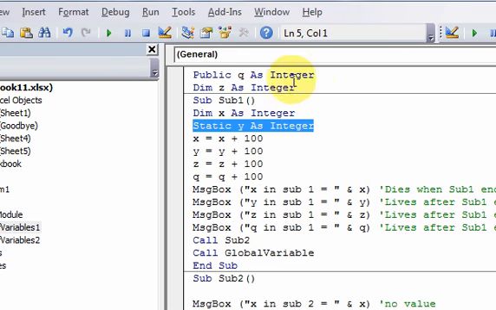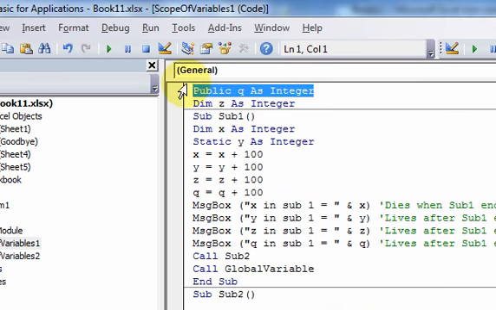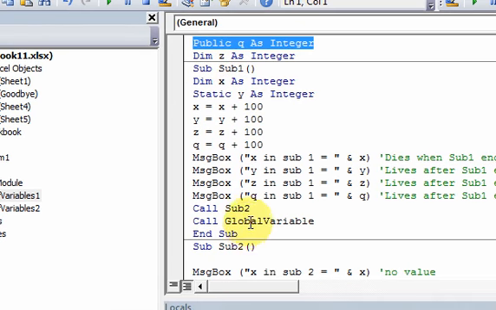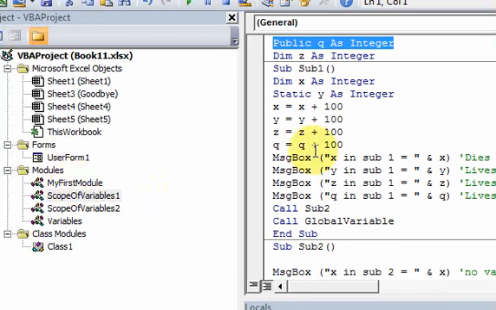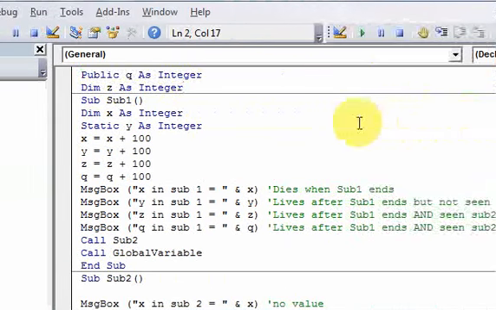This has the next biggest because it's available across subroutines, and this has the biggest lifetime or scope because it's available across subroutines and across modules, and it retains its value in memory. So that's the idea of scope or lifetime of variables.